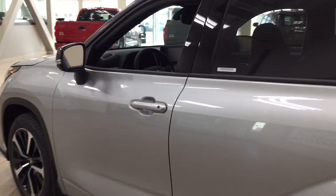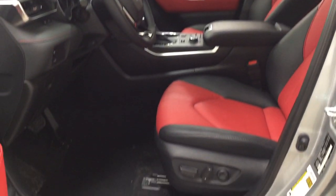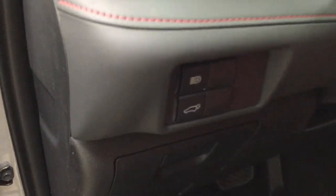Taking a closer look at the front dash and front seats, you have your red and black combination seat surfaces with a power driver seat with lumbar support. On the driver's door panel you'll find automatic high beams, power liftgate release, mirror controls, window locks, power locks, and window controls.